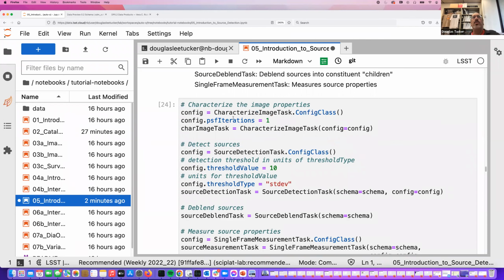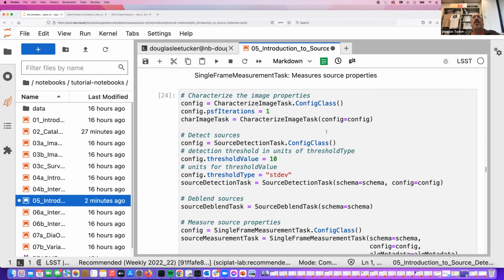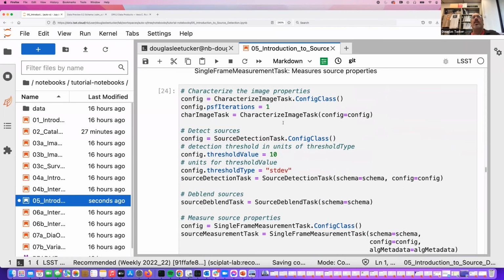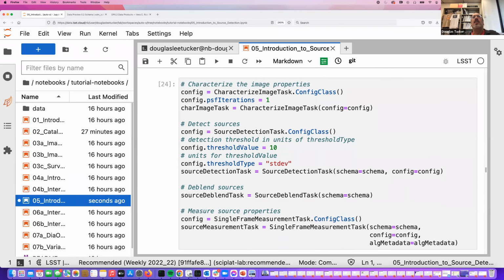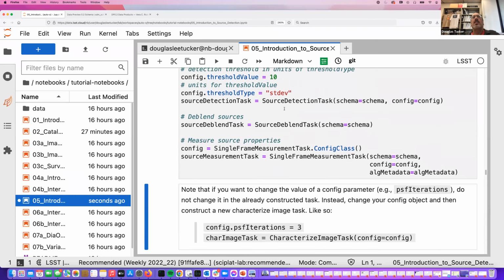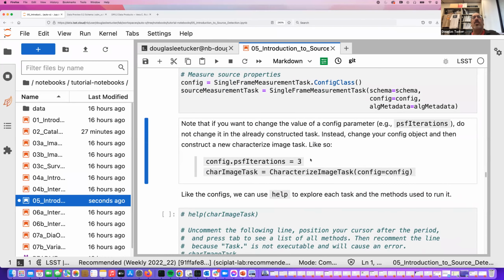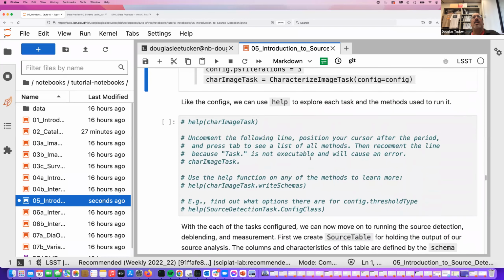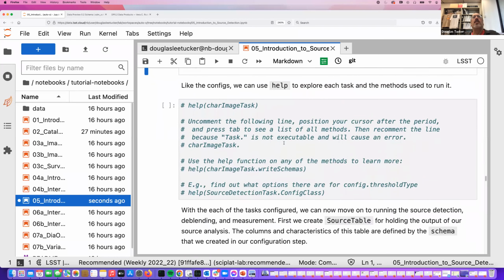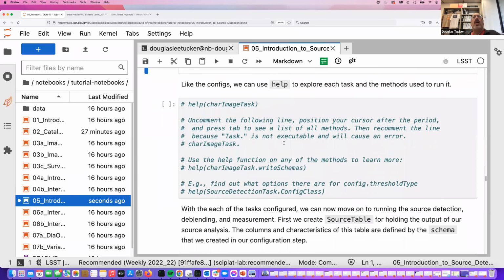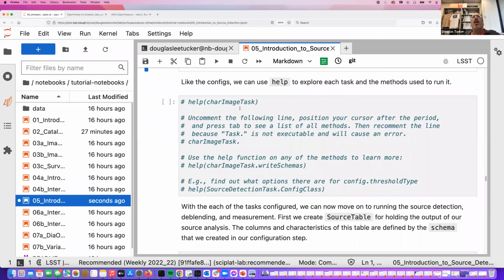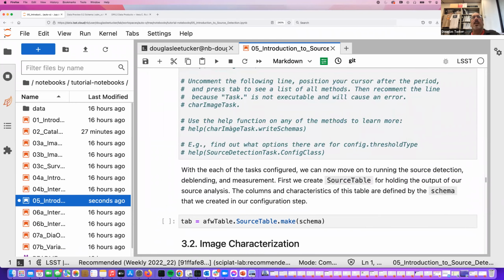You want to actually redo the whole characterize step and reset the configuration entirely. You don't want to just set the value, but rerun this task for setting the configuration as we show here. And as mentioned before, you get information on these tasks by using the usual help routines.